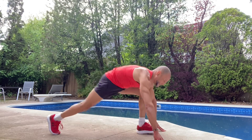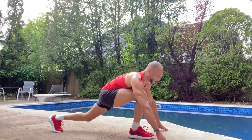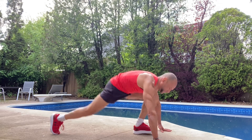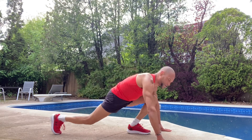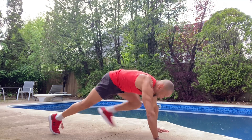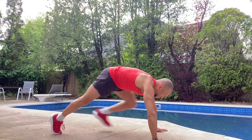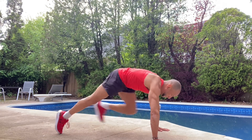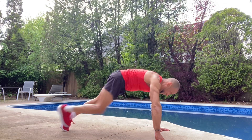If you need to take a break anytime, just take a break. I'm doing these things for 30 seconds or a minute — using a 30 or 60 second interval, my clock is chiming on 30-second intervals. Now I'm going to add a little rotation, a little twist — stepping up and rotating, stepping up between my hands, twisting my body.